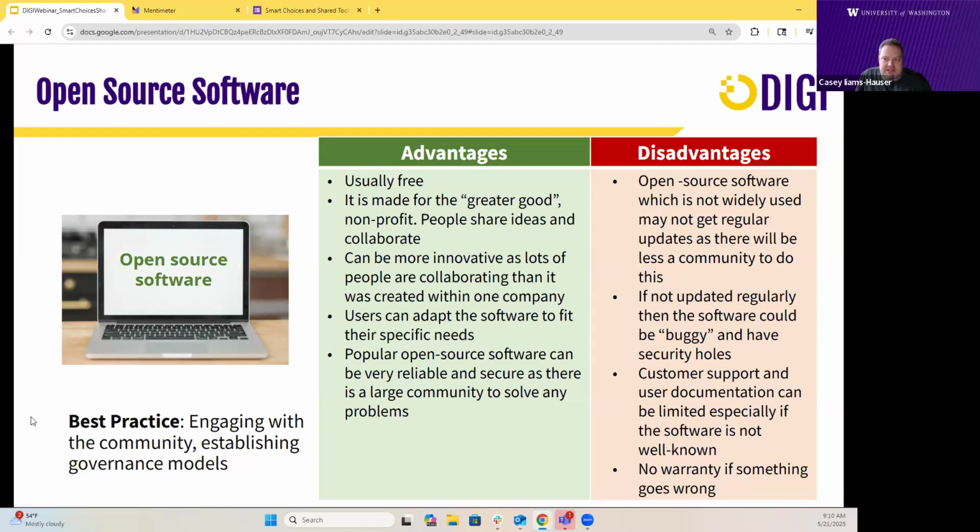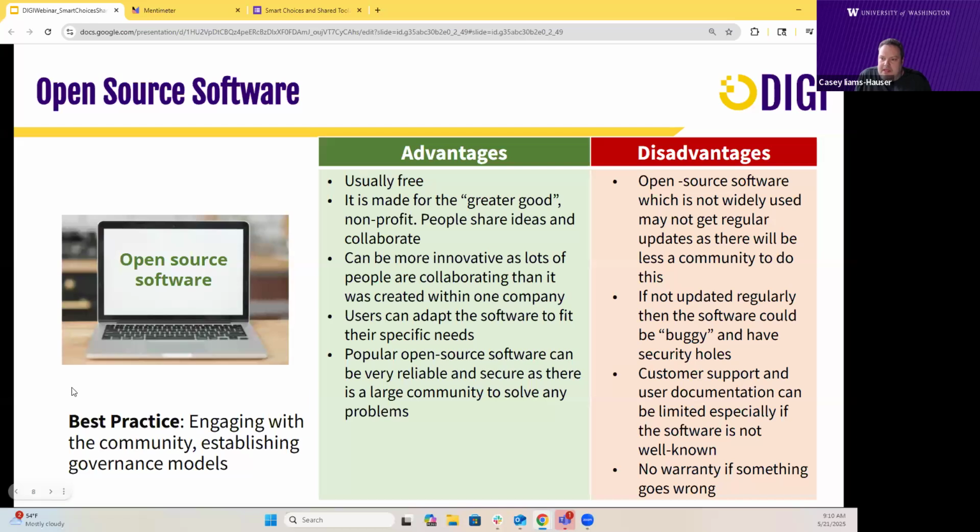Some disadvantages are open source software can still exist out there on GitHub, but be functionally dead software. This is when things haven't been updated for a long period of time. Maybe there are critical security vulnerabilities, or even the software won't run on modern architectures without needed updates.